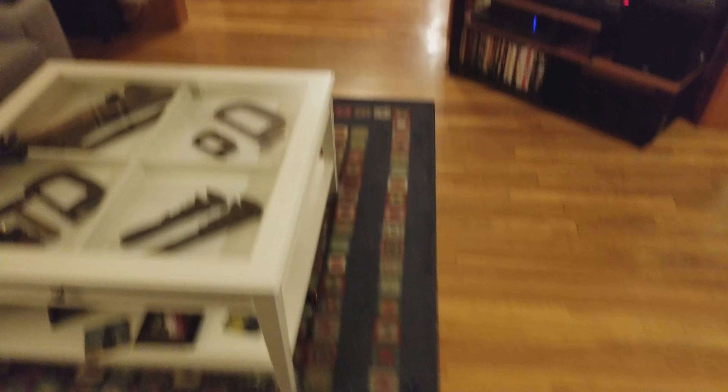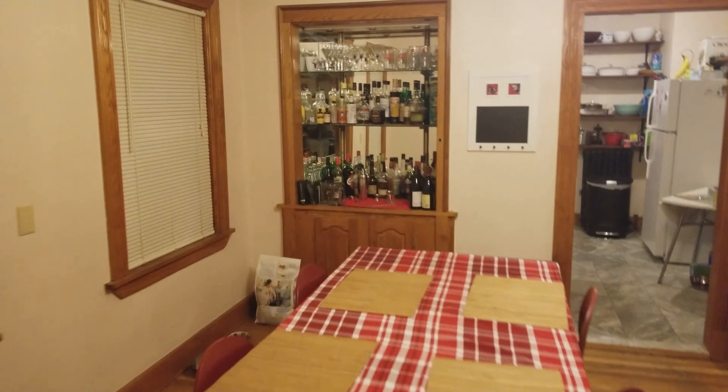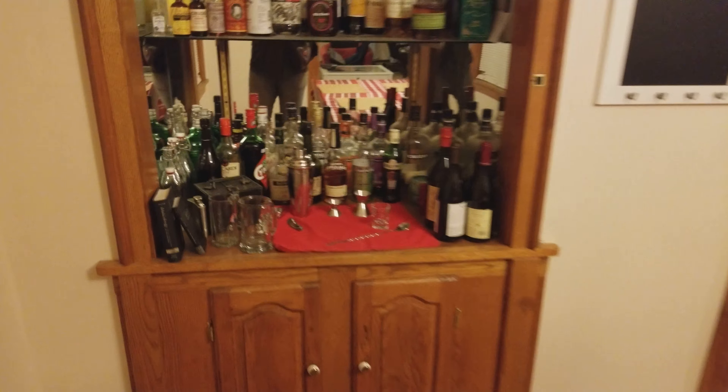It extends out into this little office area over here, and you have a view. So you have your living room right here and a dining area, which is really cool. There's this little bar area where you could put all your alcohol and your doodads — plenty of space here, really nice chandelier, and nice cabinets.